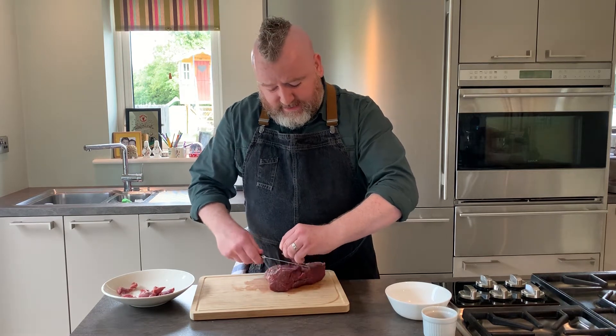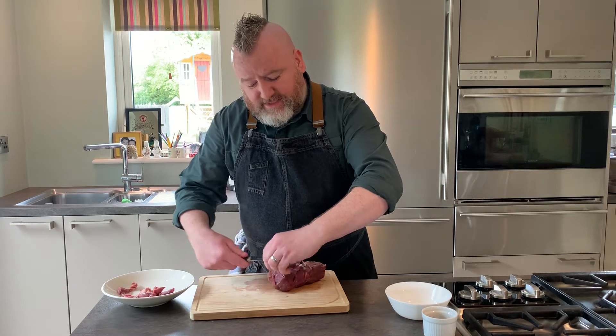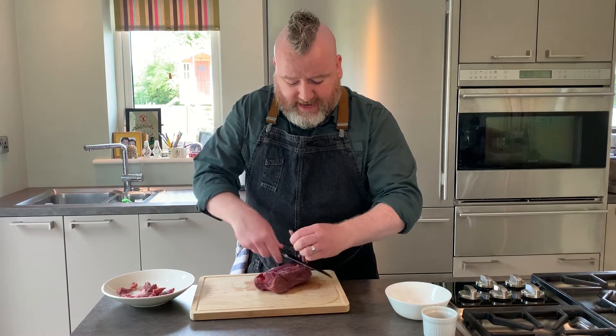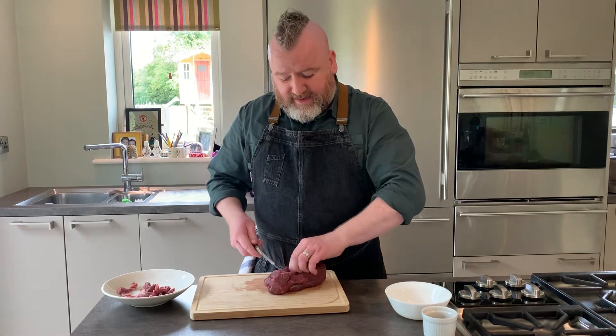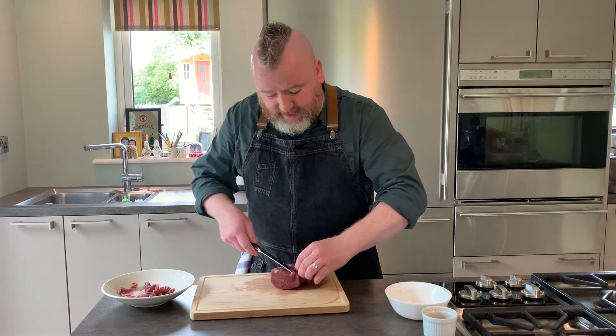On the underside there's a tiny little bit there too. Anything that's a hindrance or inedible when it comes to a fillet steak is quite visible to the naked eye. You don't need to be a butcher or a chef to know that you need to open up a little sinew here and there to find anything that needs to come off — it's quite easy to see. So right in here again.